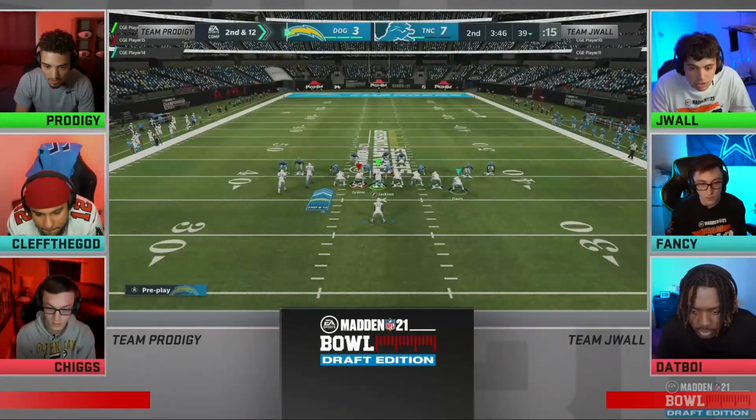So you see now Team Jwall, they have switched to the big nickel over G, and that allowed them to shoot the gap right there. So nice little adjustment from Team Jwall on defense.